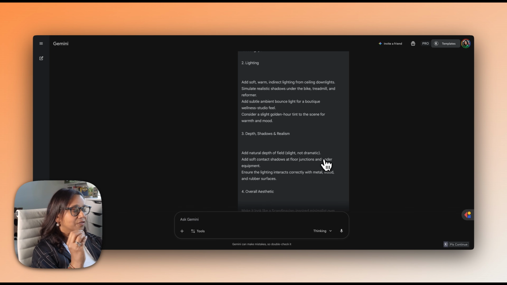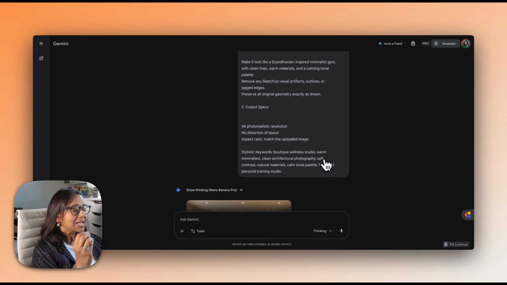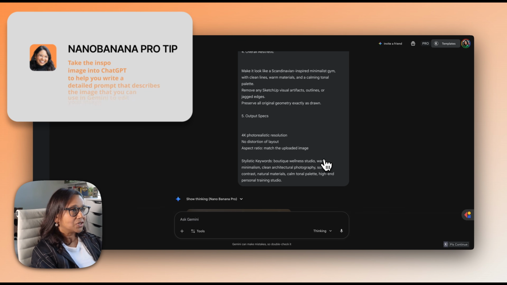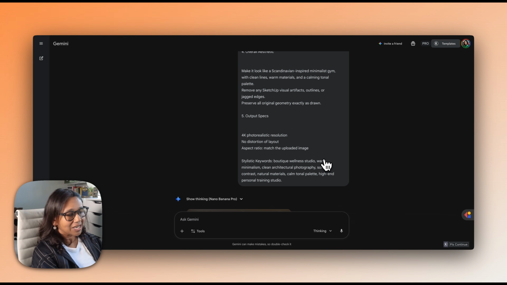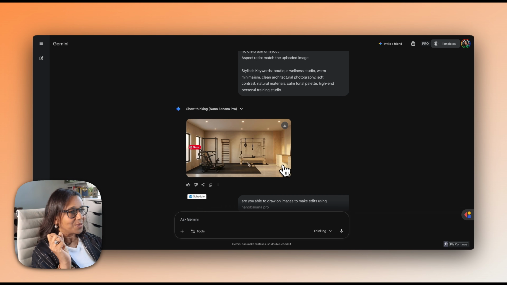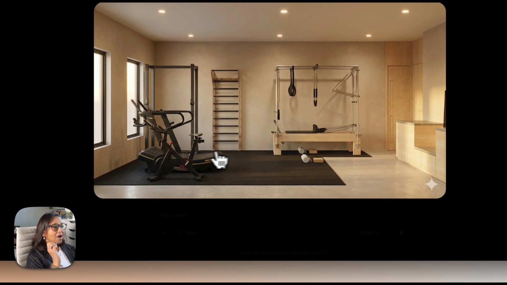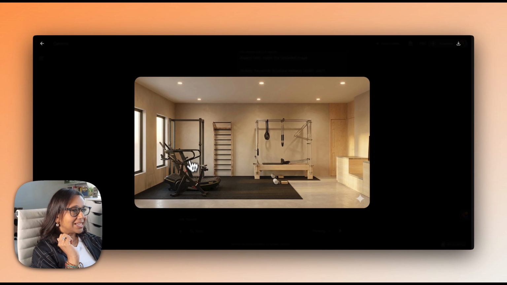So what I would first of all start with, if you have an inspiration image, is use ChatGPT to describe that image and then add it into your prompt rather than upload an image. That seems to just take priority in terms of the design, and I hope that makes sense. So you can see here, this is much more what I wanted it to show.